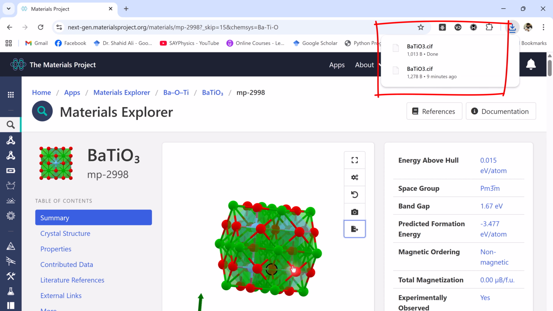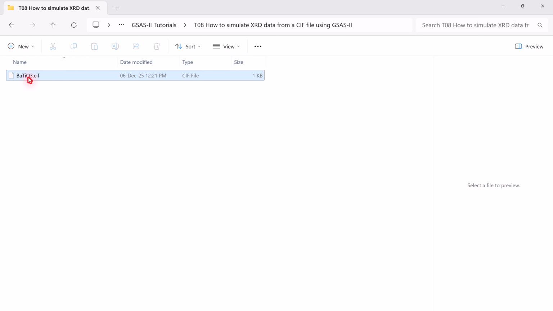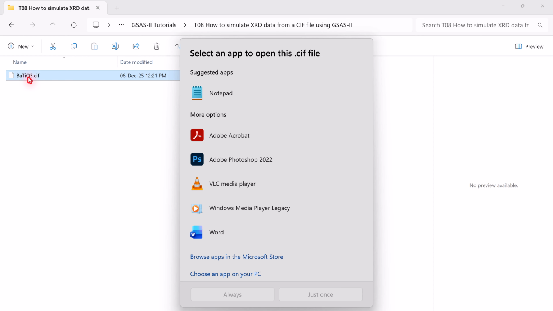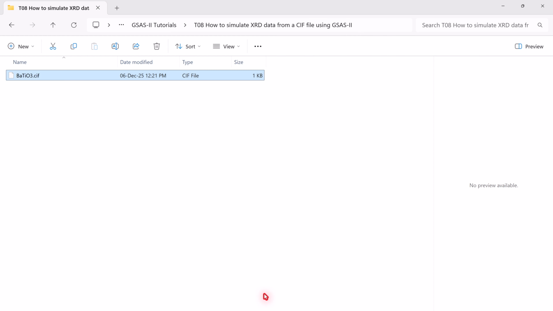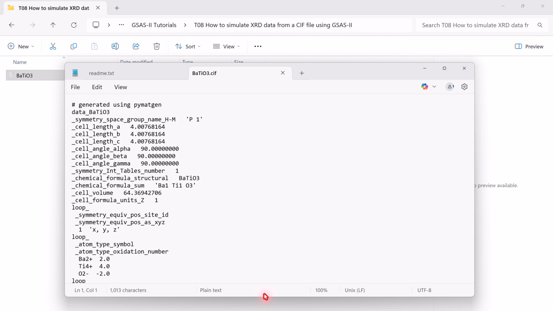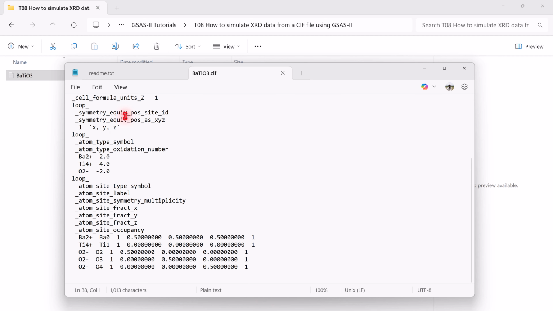So it has downloaded the CIF file here. Let me open it with Notepad, and I can see the file showing all the necessary information. It contains all the required details.